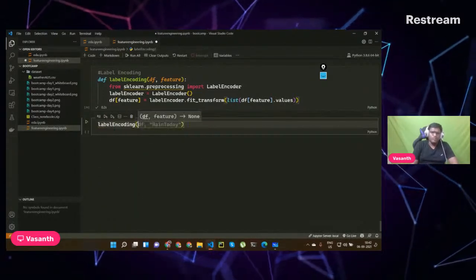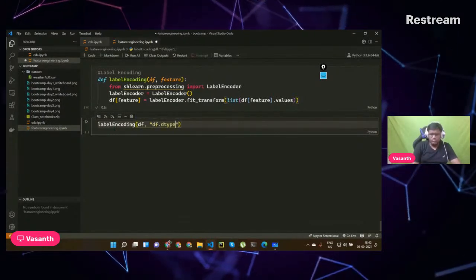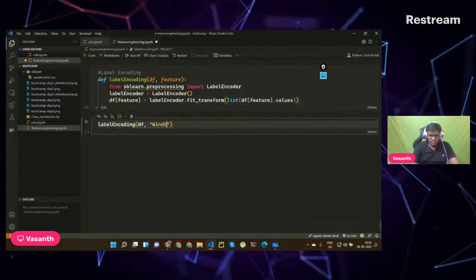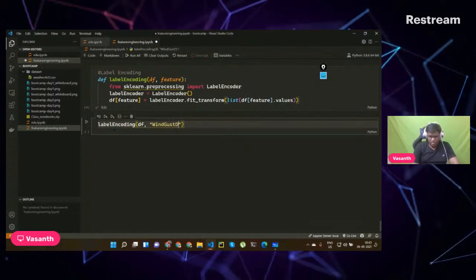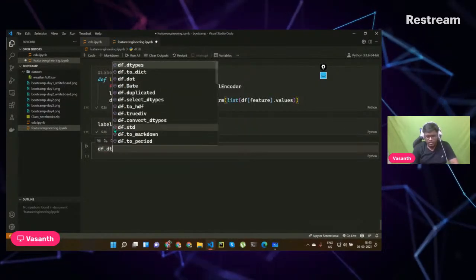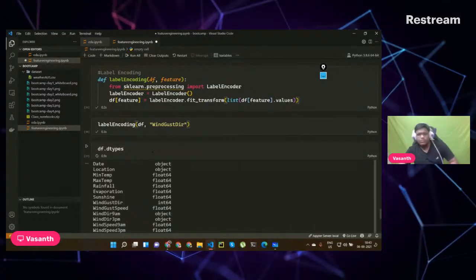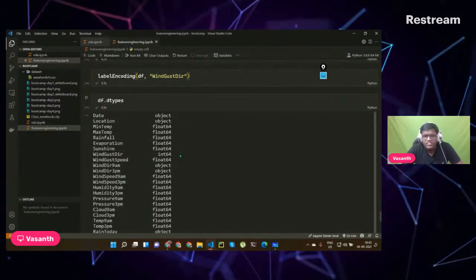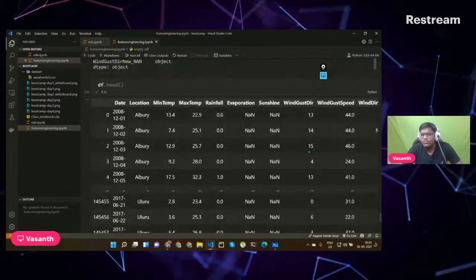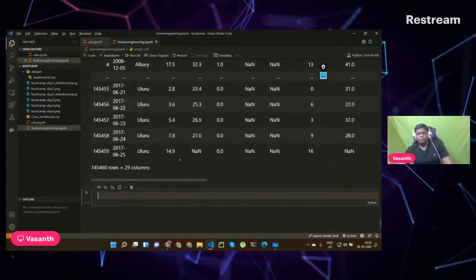Let's see if you run into any errors. See here, you have got three types. First, let's see the type. Then I'll also print the DF column. See, now WindDir has become numbers like 13, 14, 15, 4. It's printed, right? So this is what you do for label encoding.